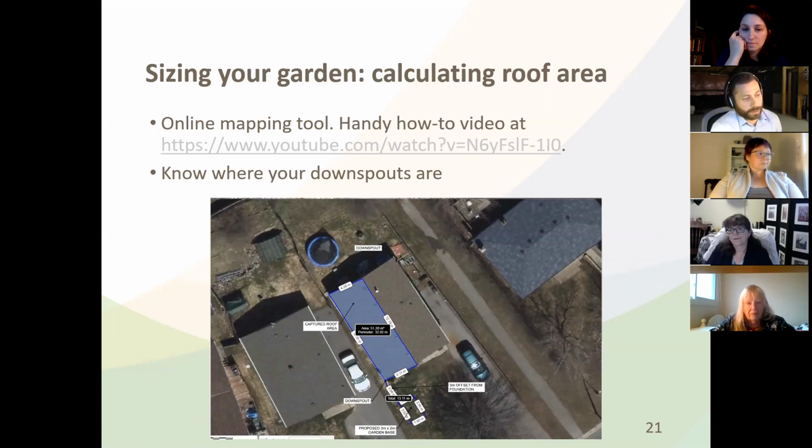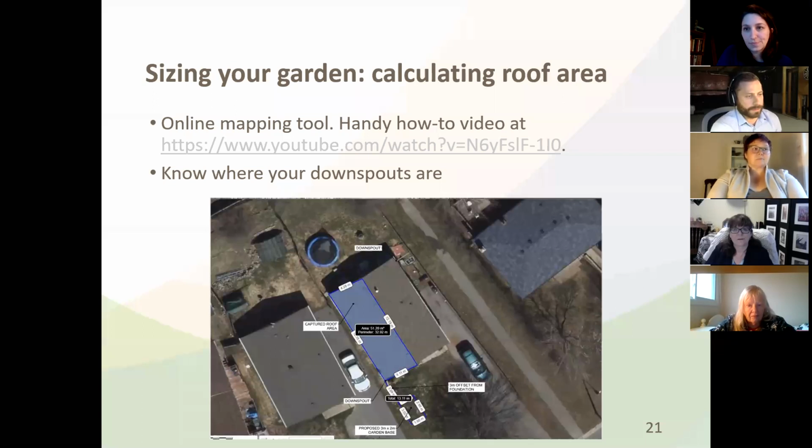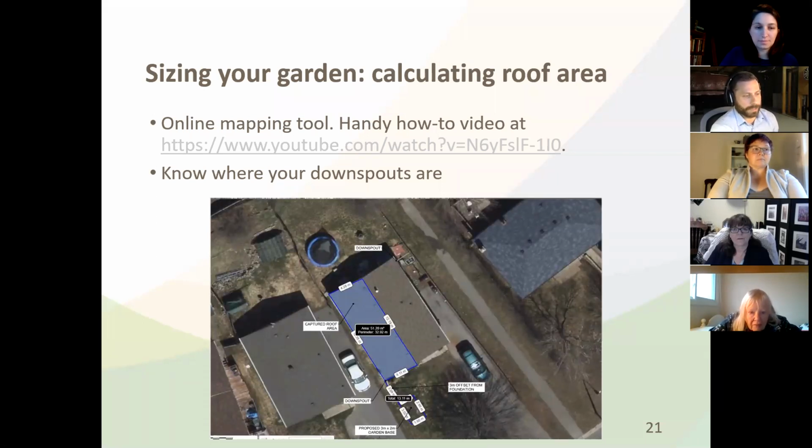The tool also has some other functionality where you can do some measuring and squaring off, and it automatically spits out the measurements for you. In this case, we have your 3 meter offset from the foundation shown there, and then your rough location and dimensioning of your rain garden. So it's literally 4 clicks to get your roof done, 4 clicks to get your garden done, and you just make sure you're 3 meters away. And that's all you have to do with the online tool. It's pretty simple.